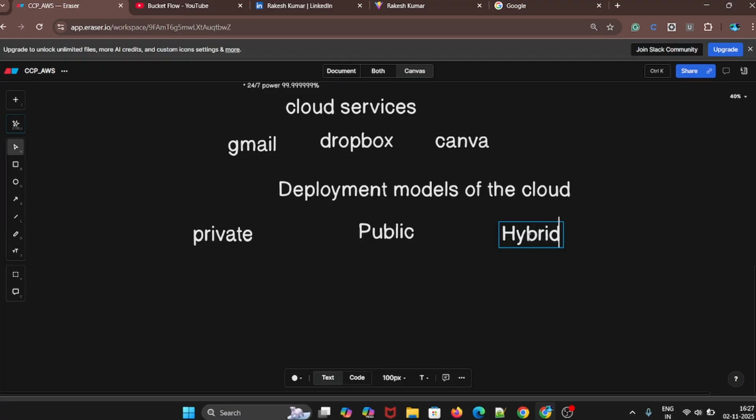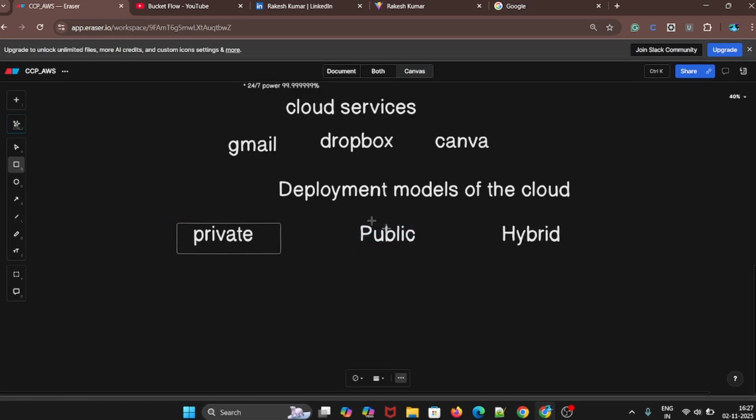So these are the three models of deployment: one is private, one is public, and one is hybrid.